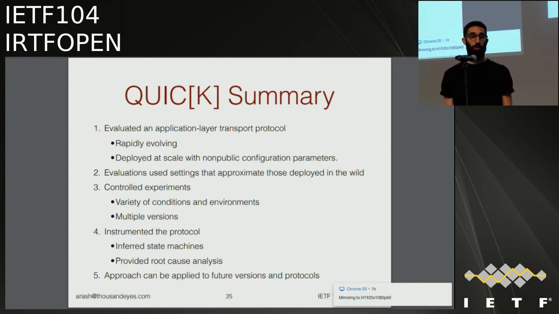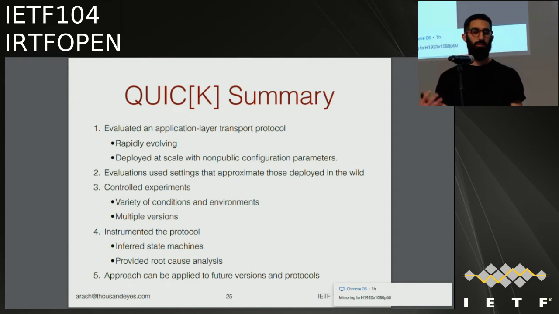So that's all I had to talk about. To sum it up, we looked at a protocol that was rapidly evolving, and honestly, sometimes it felt like measuring moving sand. We did tests in a variety of networks and environments. There are a bunch of other tests that I didn't have time to talk about, but I encourage you to read the paper if you're interested. And we instrumented the code, extracted some state machines, and that helped us to provide some root cause analysis for the performance that we were seeing.